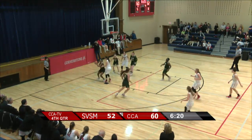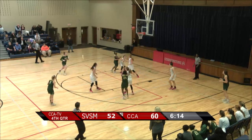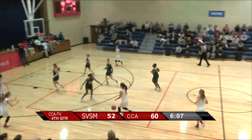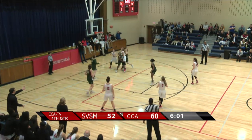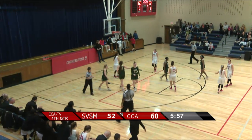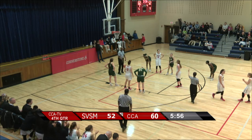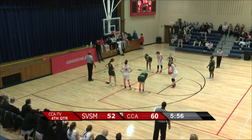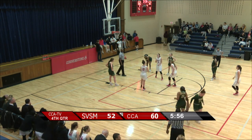Michaela Clunan going up. Misses. Rebound by Brooks. Taja Brooks. Shooting. Misses. Rebound by Michaela. And for either of these teams, it seems like what's working best is inside looks. Riley Stopp knows that. Goes in, misses, gets her own rebound, goes up, gets fouled. Almost got the and one, but she'll go to the line for two. As I was saying, folks, it would appear that the inside game is working best for both of these teams. If I was either of them, I would continue to go to that, because you got to go with what's working. Oh, Riley missing just by an inch.